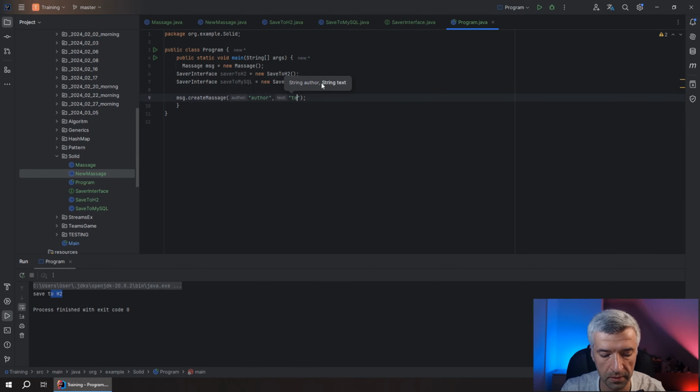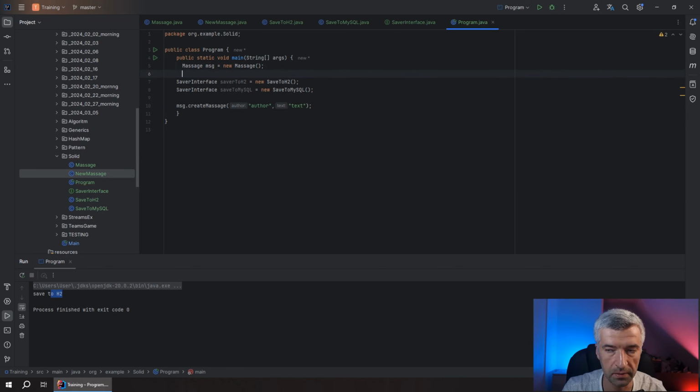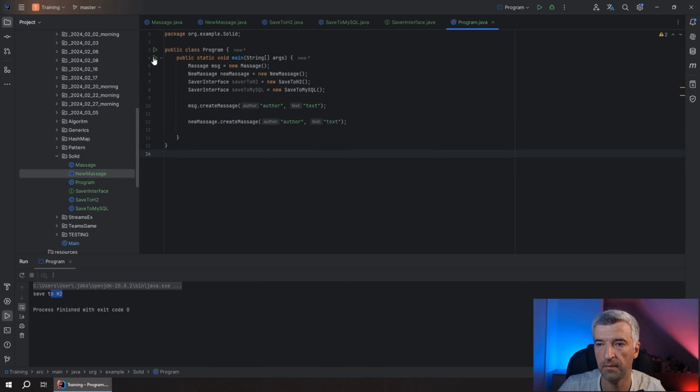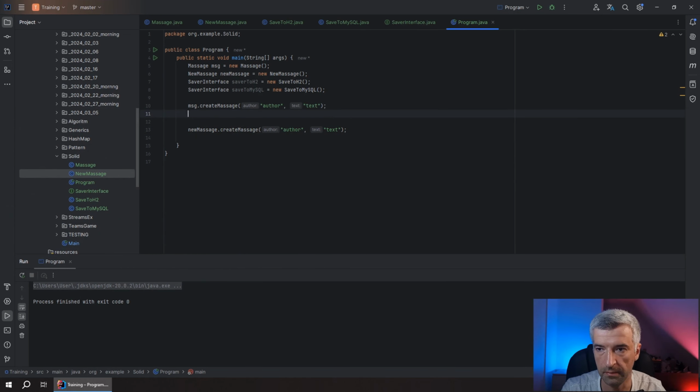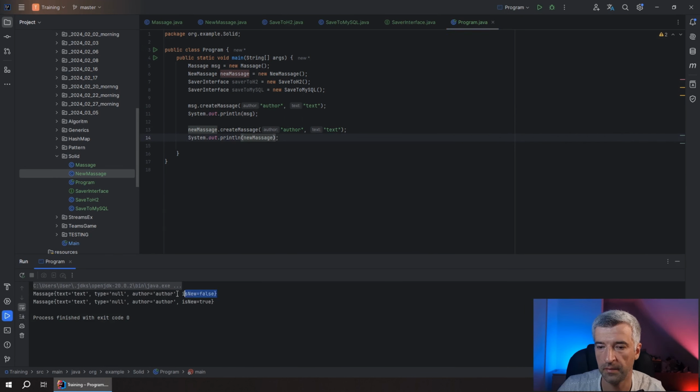author, text. Let's create a new one. It seems someone forgot about S.O.L.I.D, and we will output them to the screen. We see that we have the first false and the second logically true. One could say that, to some extent, the behavior of the method has changed. Quite drastically, because most likely, the work of other methods will depend on the logic of this boolean from new.